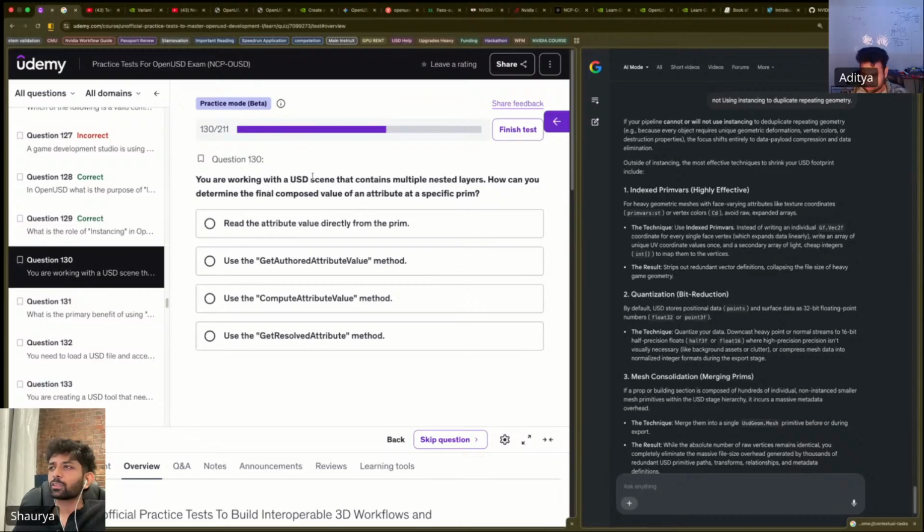You are working with a USD scene that contains multiple nested layers, the one that we did. How can you determine the final composed value of an attribute at a specific prim? Read the attribute value directly from the prim. Use get authored attribute value.